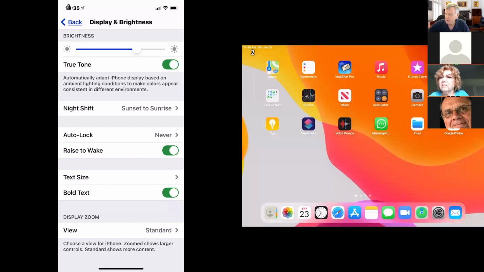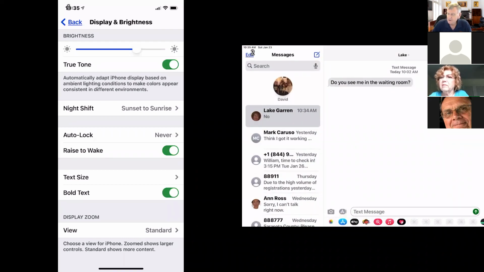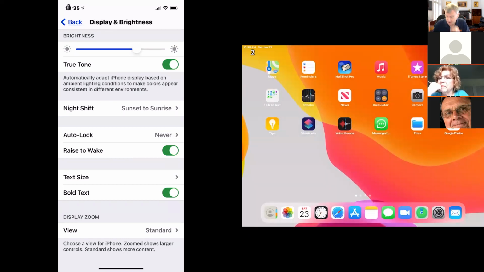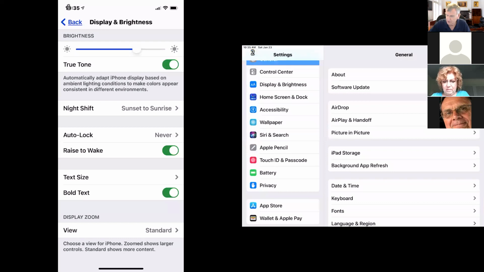And now, see how it's much different? By the way, if I would print, it would come out a much bigger print. All right. Any questions on that?